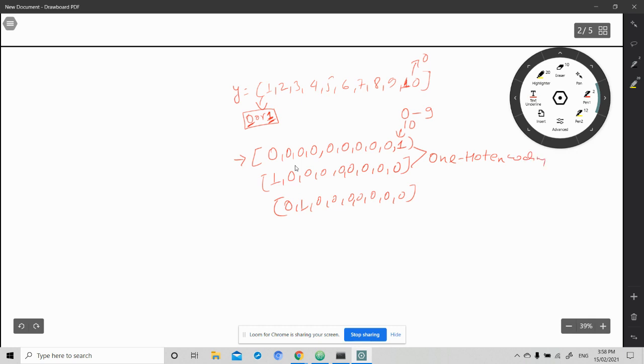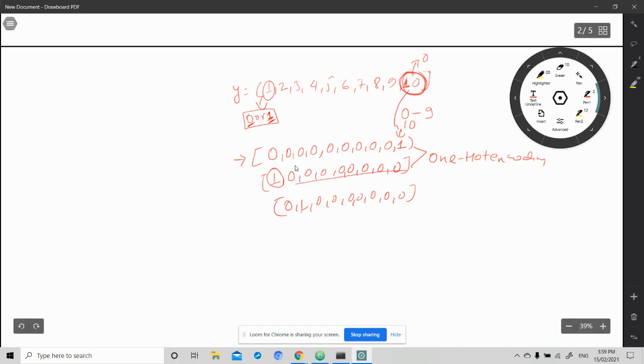This is one hot encoding, where we populate all zeros except for the position we need to find output for. Here we have output 10, so this is 1. Here we have output 1, so our one hot encoding will be 1 and all remaining will be 0.